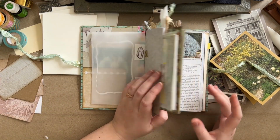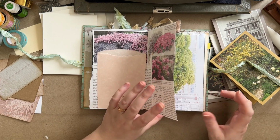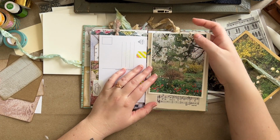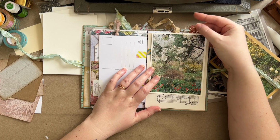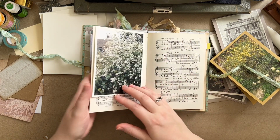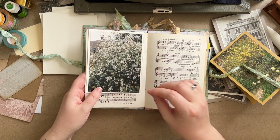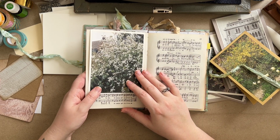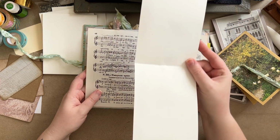And I think I added 3 of these in here. Let's see if I can find them. Here's one. So this is one that I made yesterday, and I've just paper clipped this one on with this cute little flower paper clip. And it's got garden images from the book that we're going to go through together in a bit, because I'll show you how I make these. It's so simple. Yeah, and this one I did on watercolor paper.